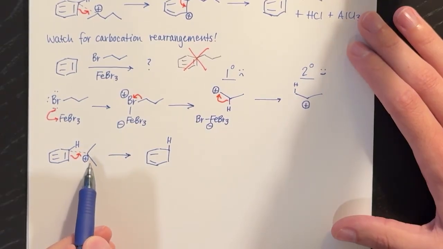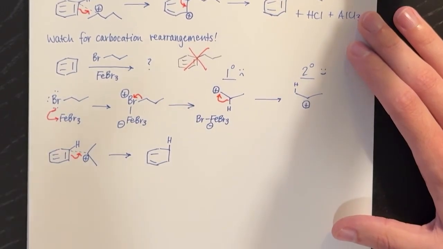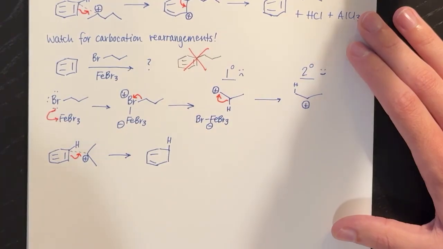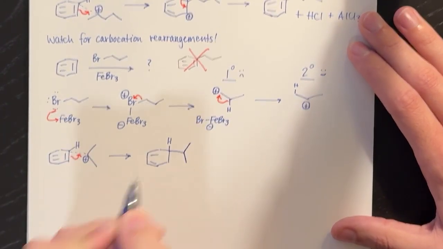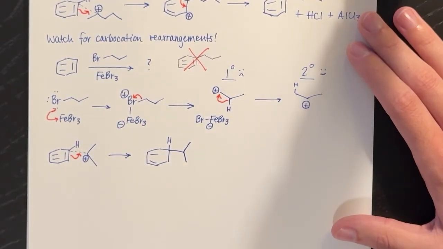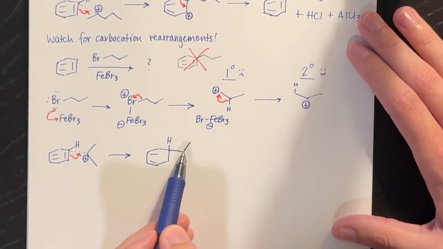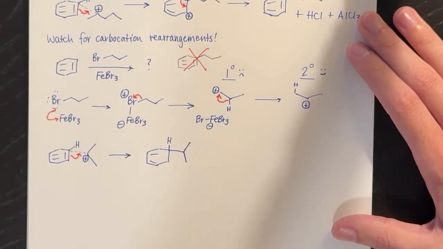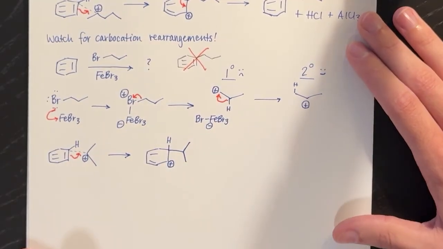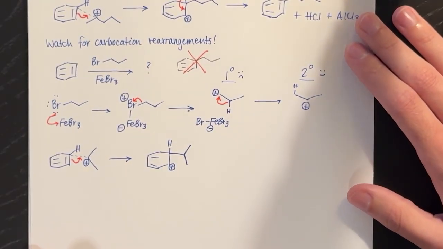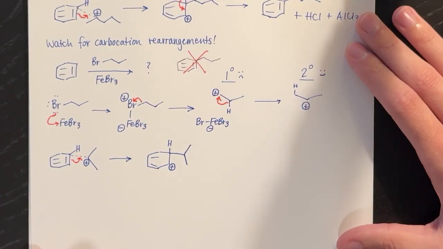And now let's look very closely at the attachment pattern of our carbon atoms. So we are connecting to that central carbon, which has 2 methyl groups on it. So we're going to form this bond to the central carbon rather than to one of the carbons on the end. And now our positive charge, I guess my voice is going to be like this, isn't it? All right. And then the positive charge is going to be on that carbon on the ring.